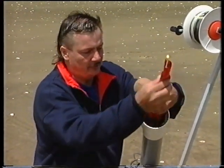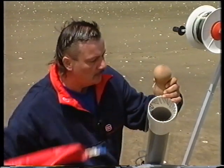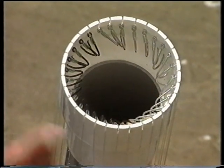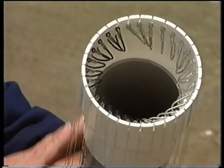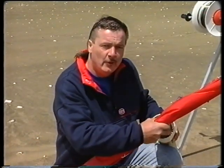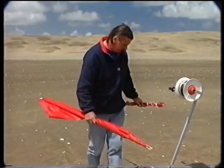The 65 kg dropper rig comes complete with a trace holder and carry case. This device allows for the floats and the kites to be safely stored inside the tube. All of the hooks are stored safely away on the inside of the tube so that you're not going to snag anything, and the traces are connected to the clips at the other end. The first thing we have to do before we actually put the line out and fish is to clip the kite onto the end of the main line.